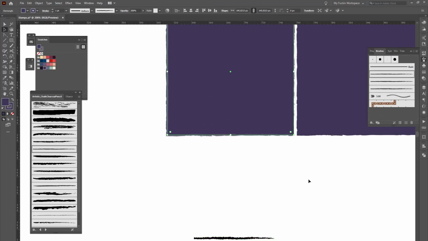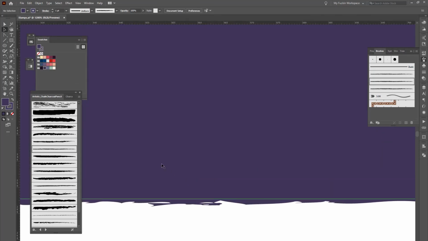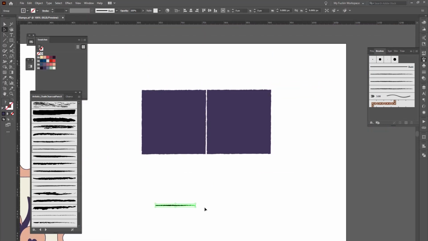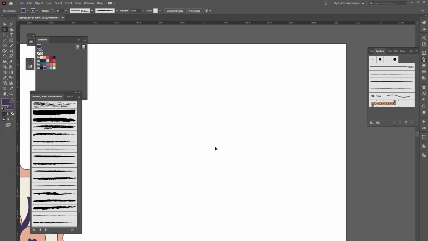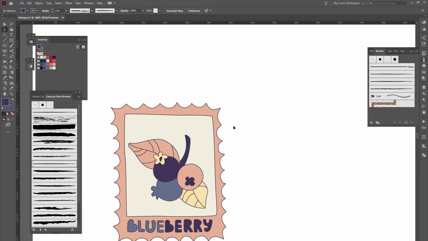And now if we go here again and change this brush stroke to this one, which is the one we just created, we can see that it is now part of the object. So it just kind of looks like we drew this object with a brush, and it has this lovely little texture. So this is how you can make your own variations of the brushes that you get together with Illustrator that will behave more like we want them to behave. And this is why I use these brushes that I have edited for myself.